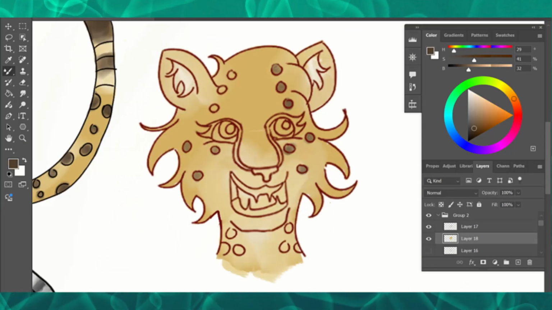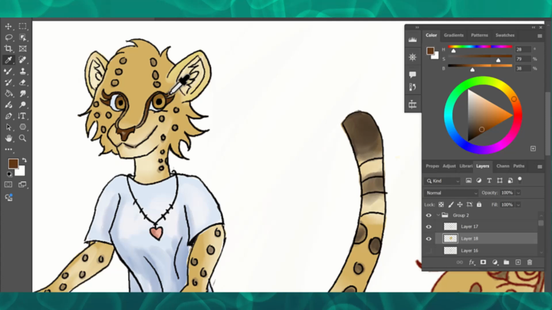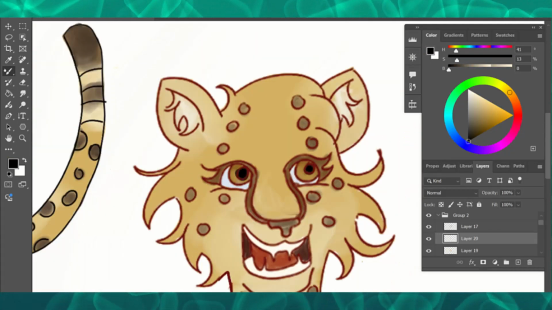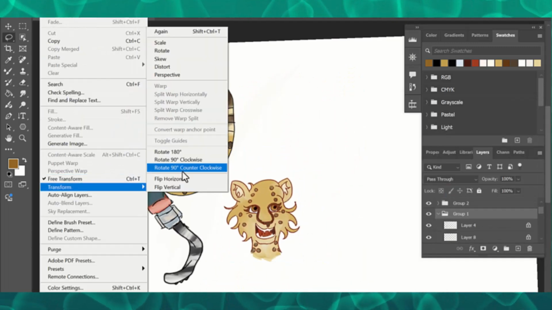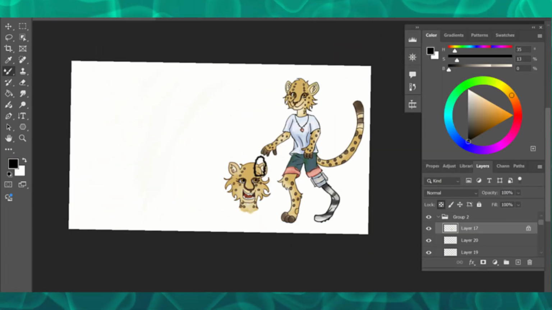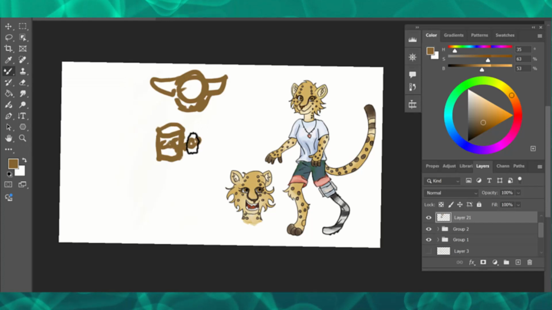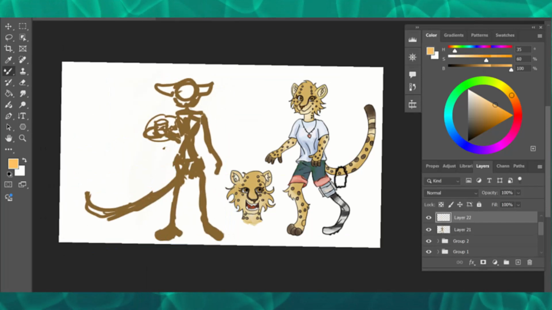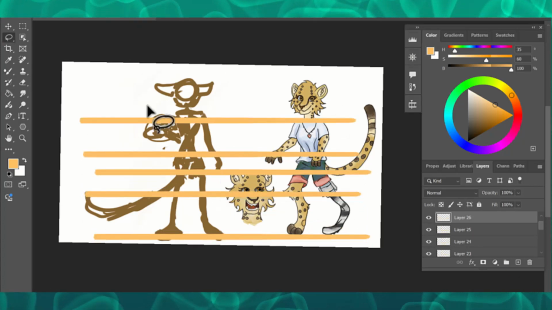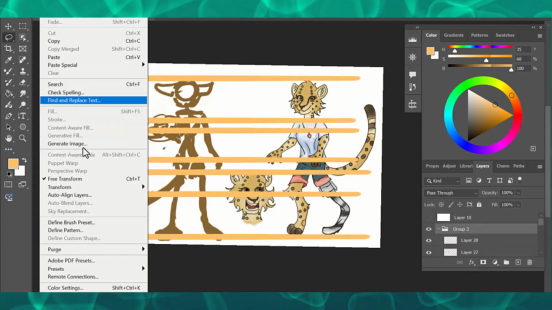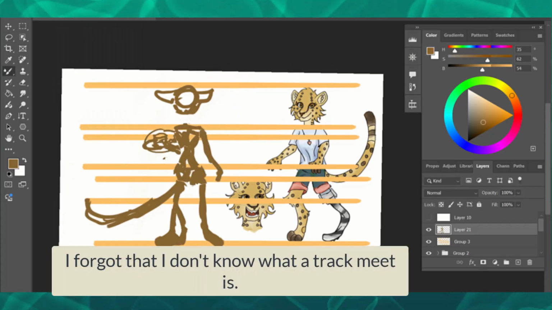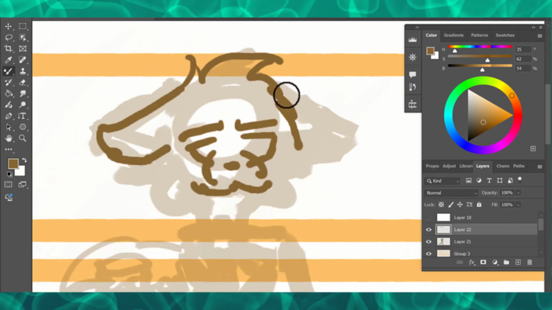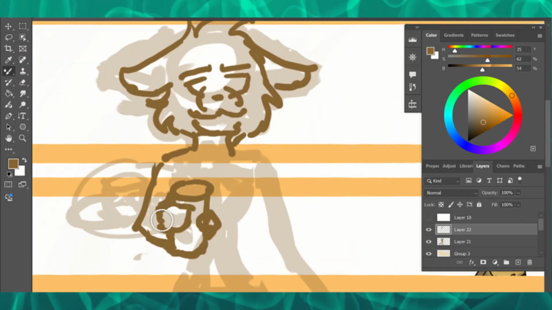For these two, I did line art around the spots, and for the rest of them, the turnaround and the second design that is going to come up shortly, I did not put line art. This is her office outfit, because the original idea was that she was supposed to work in an office, and the first outfit is her running a marathon, doing a track meet or something as her hobby. And this is her around the water cooler, or coffee cooler as it were, listening to someone very boring.